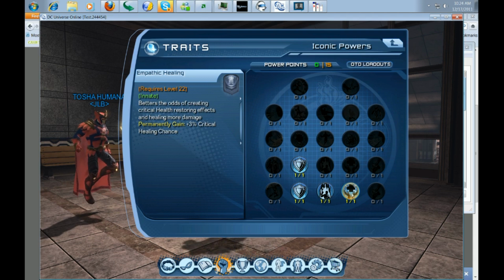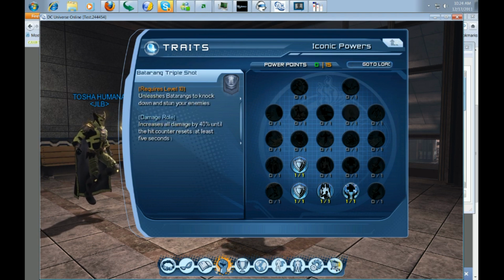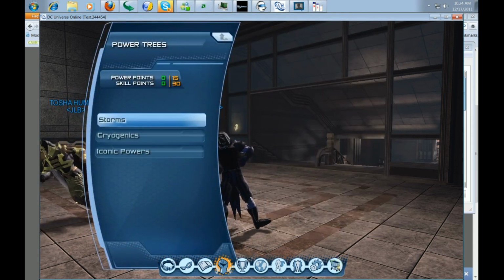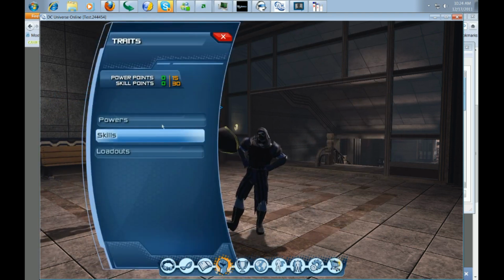Now with this critical healing chance, permanently gain 3%. There's always a chance whenever you heal in the game to get critically healed, so the more chance you have, the better, because you also will have some skill points in the skill tree that will give you critical healing magnitude, which will increase the healing power when you crit heal. So that's about it for the power trees. Let's go over to the skill trees.